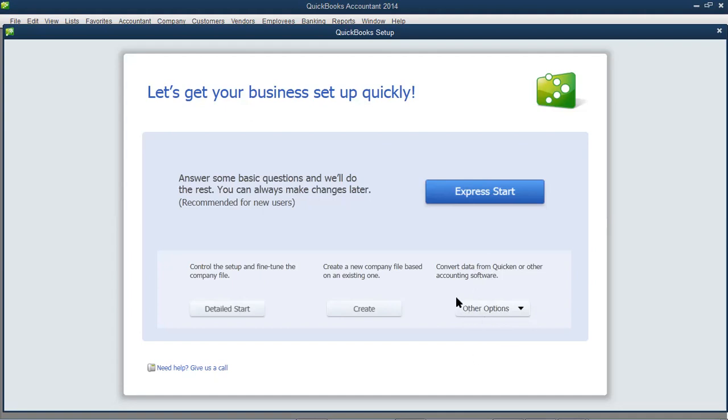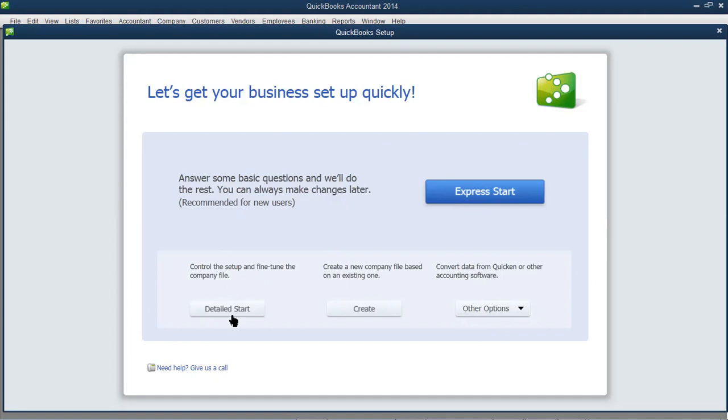But we're going to be going through the Express Start, which will take us straight to what we want. If you look here, it says Express Start, which answers basic questions, and we'll do the rest. You can always make changes later. Remember, this is recommended for new users. So for new users, please use the Express Start.